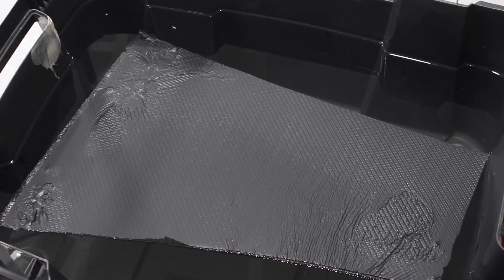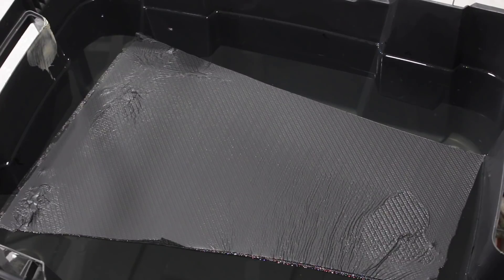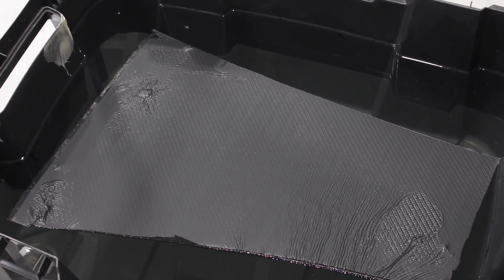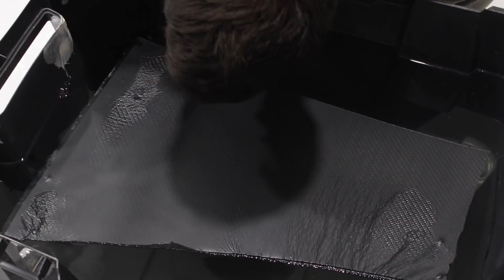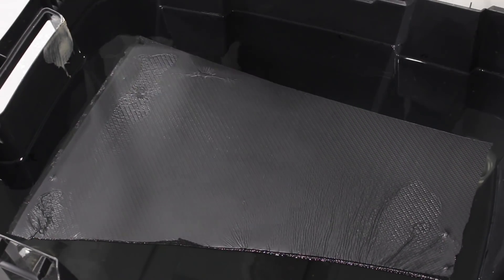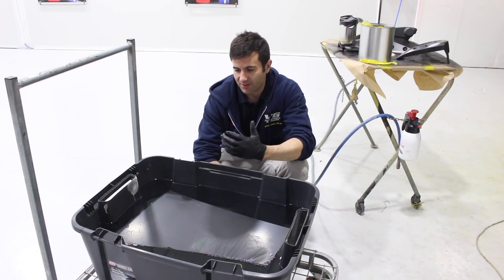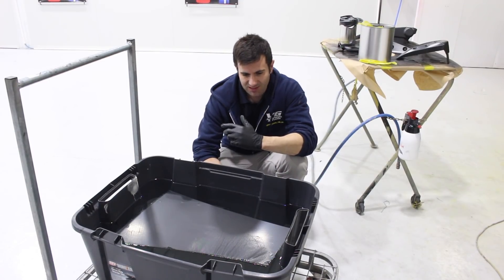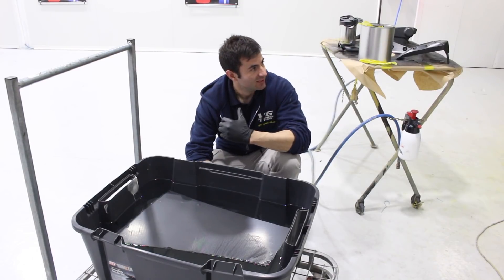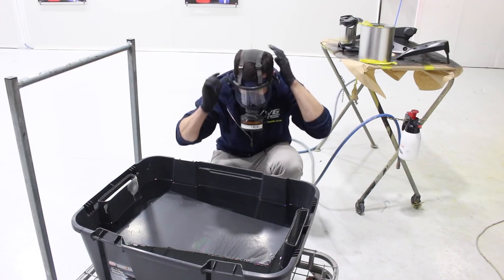As you can see, it's starting to level out a bit — there's probably a technical term for it, hydrate or something. All the bits that were clenched up are kind of flattening out now. If you get air bubbles, you can just blow on them to get them out. The film is laid out on the water, all nice and uniform. This is just cold water — warm water makes it level out a lot quicker. I'm going to spray my activator over this, then I'm ready to dip. I've got to be ready to go because you don't want to leave it too long with the activator on it.